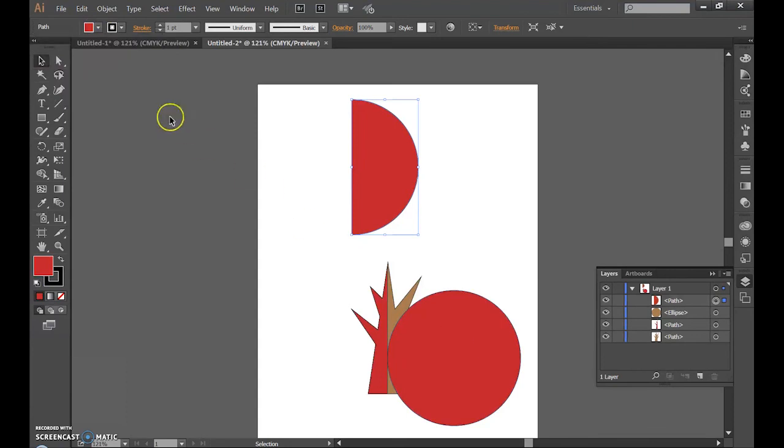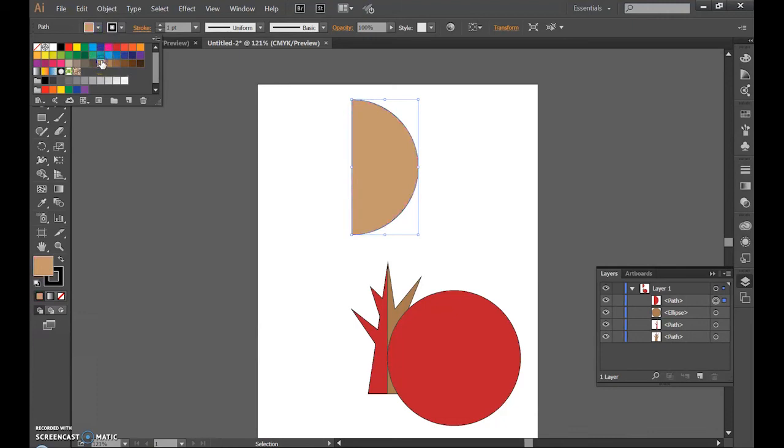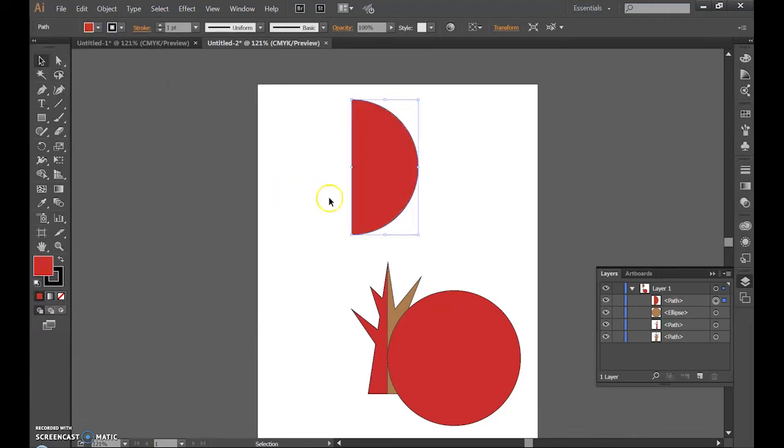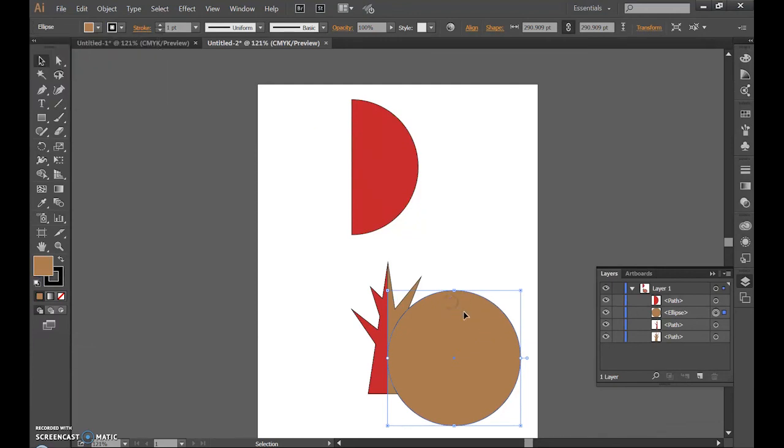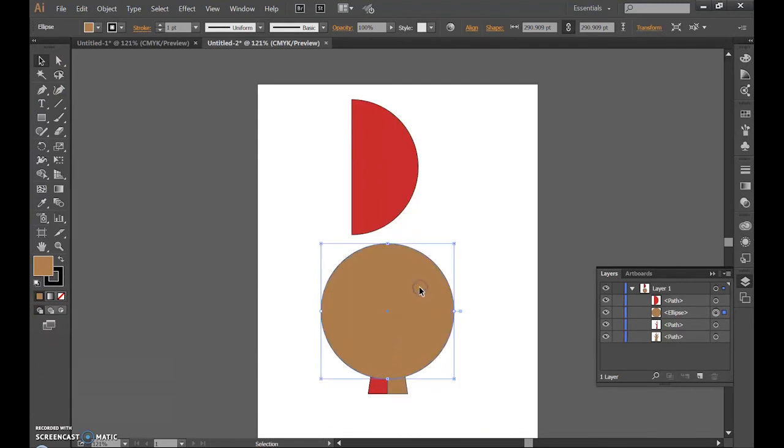And I'm going to take this circle and make this one my brown circle. Oh, I'm on the wrong one again. This circle is going to be my brown circle. Now I can move and place these things. So I want this particular circle to be kind of in behind like this, right on lining up that pink line again, so it's on the center point. I want this circle to be lined up right on top of them. So again, wait until that center point pink guide mark comes up.